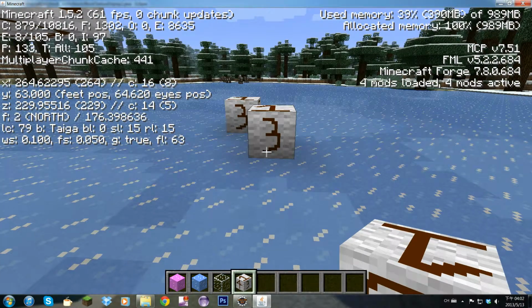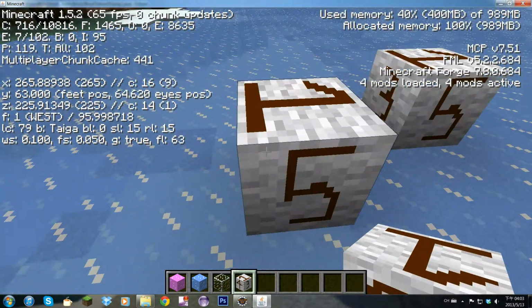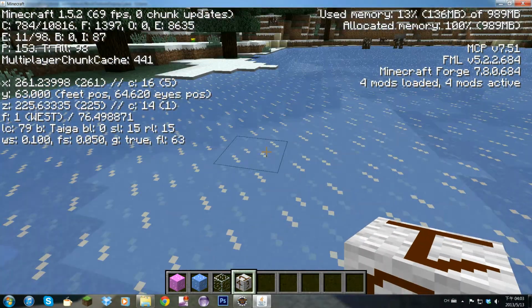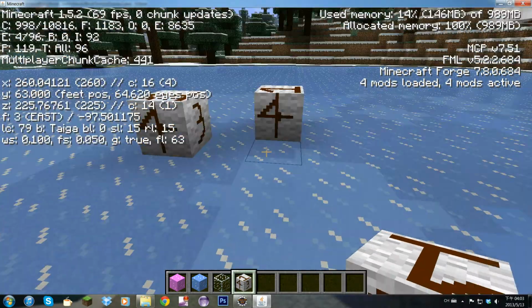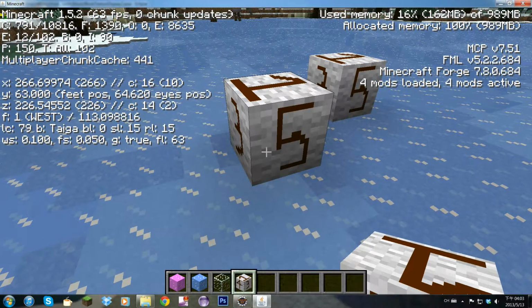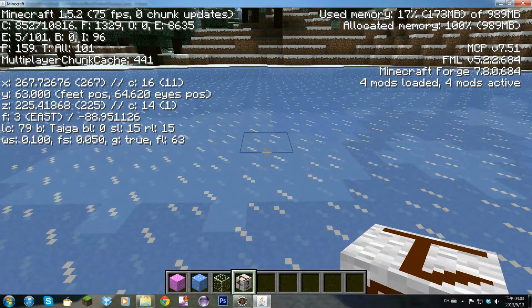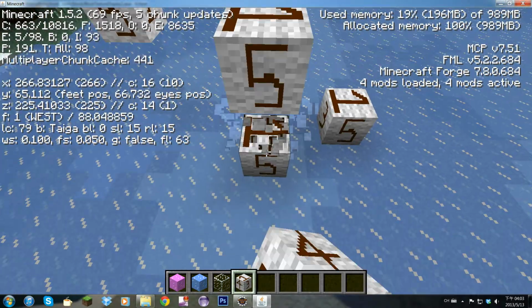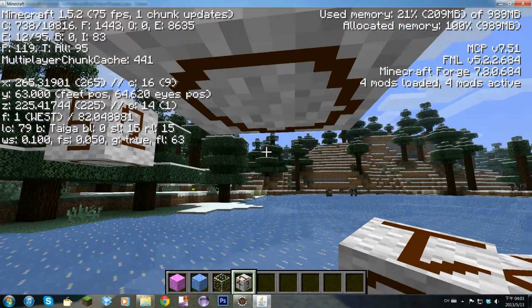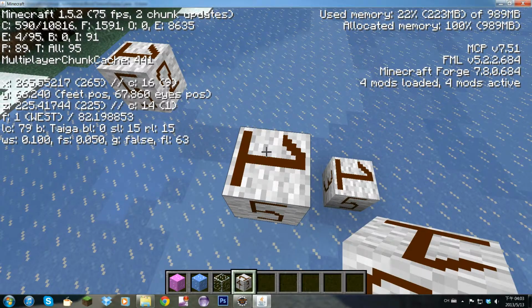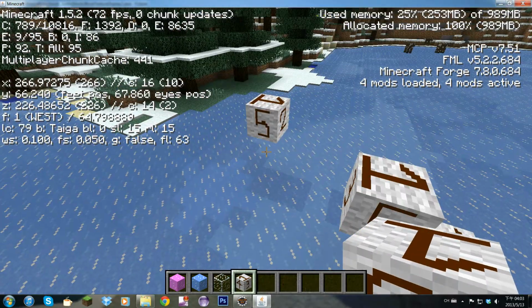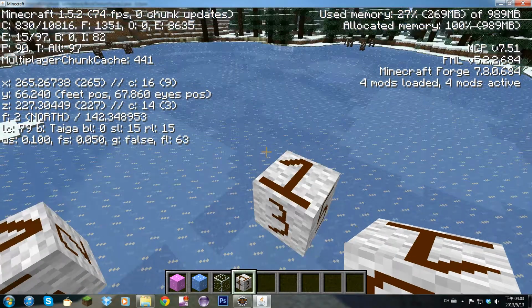increasing z. And for 4 and 5, when you go to 4, it's going to decrease your x. Going to 5, it will increase your x. And for 1 and 0, it's going to decrease your y and increase your y. So yes, that's how you recognize the facing direction of your texture.